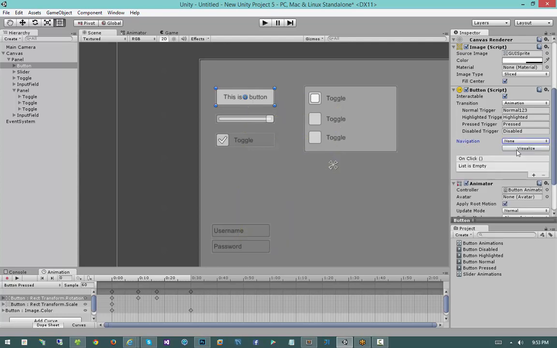But yeah, there's not a whole lot to say about navigation. The automatic system will work 99% of the time, I'm sure. If it doesn't, you can override it using explicit navigation. And the good news is you only have to override it for things that need to be overridden. You can use automatic navigation for most everything, and then use explicit navigation for 1 or 2 controls that you want to modify the behavior of. And at the end of the day, you can always just hit visualize and make sure you got it right before having to come in and play around with it in the game itself.